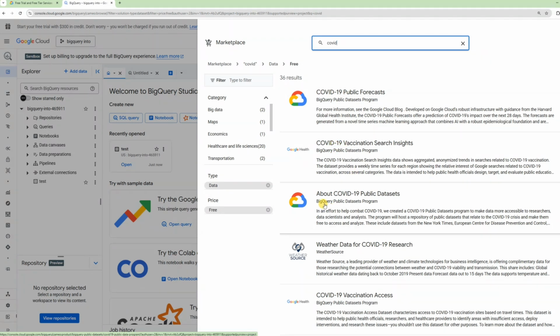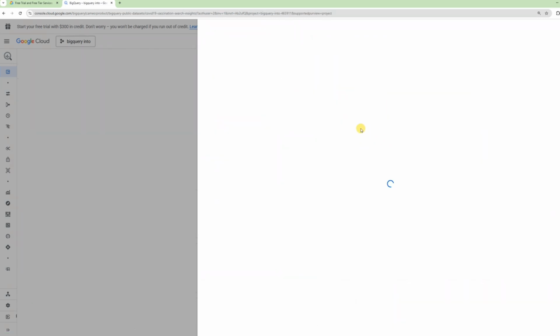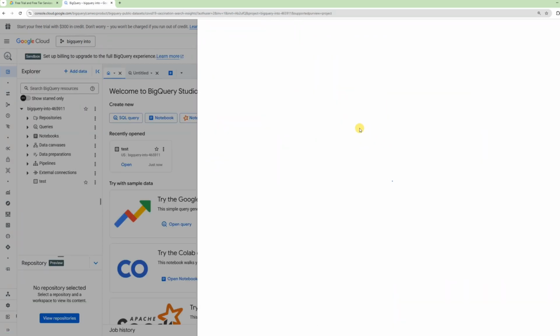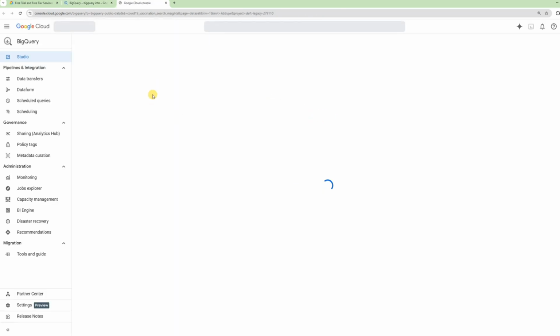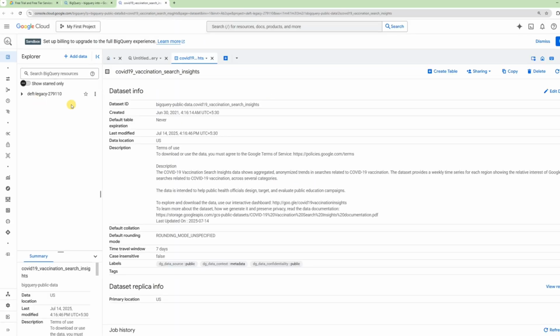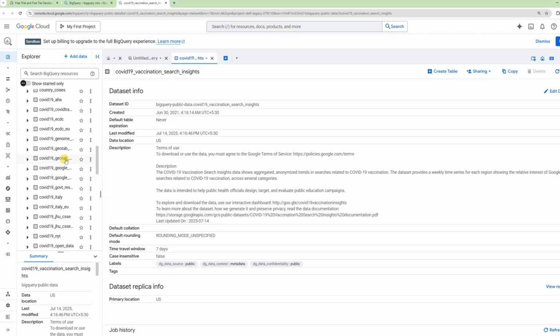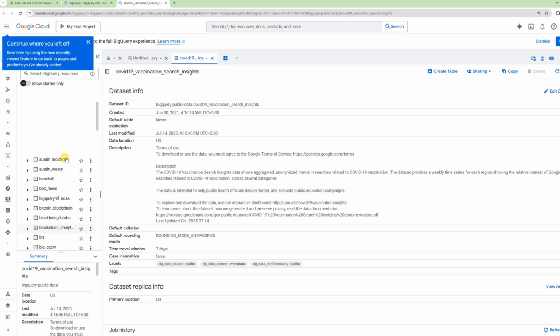One thing you need to note is it should be written over here that you can access BigQuery. So I'll just select the vaccination one. And you click view data set. It'll load a new window for you. And in the window, you will see a data set is loading right now. And it has a lot of schemas and tables. And you can actually use this data set for any of your projects.